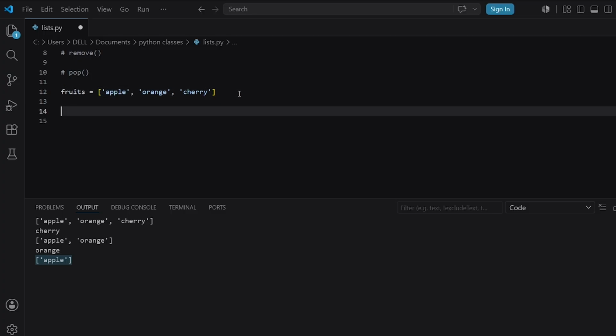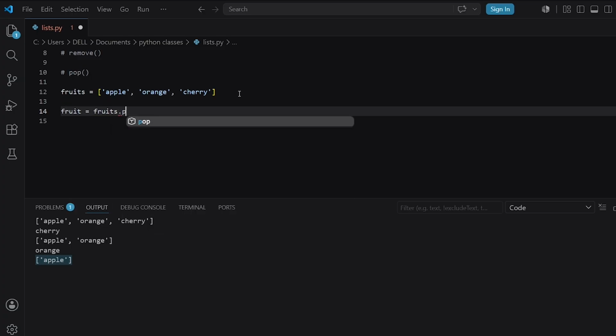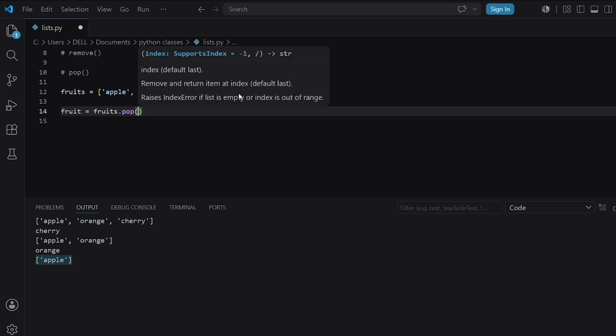So here I can have fruit is equal to fruits dot pop. And inside of the pop, I'm going to provide the index. So here I can have 0.